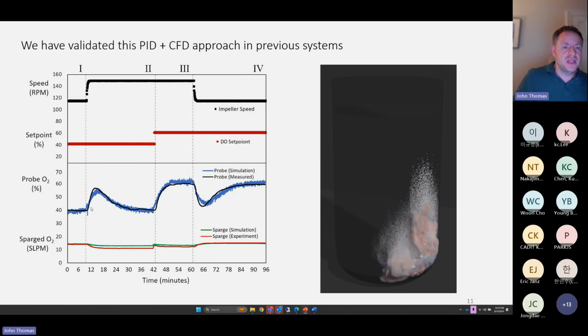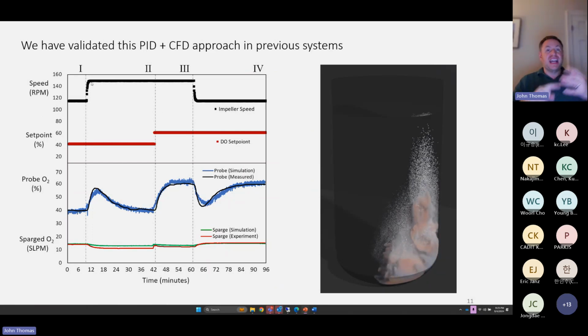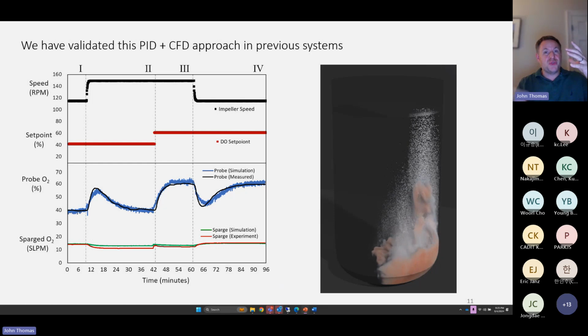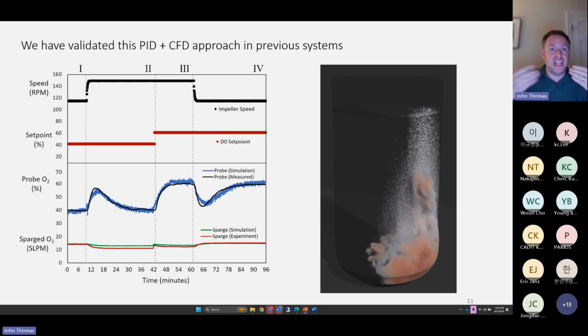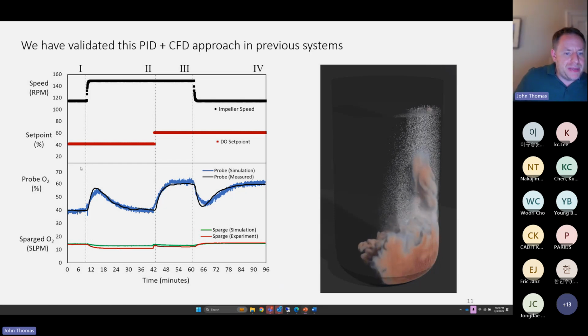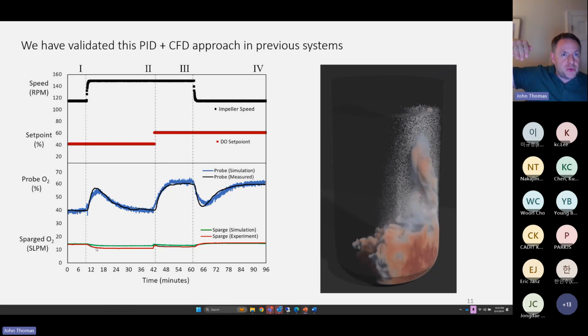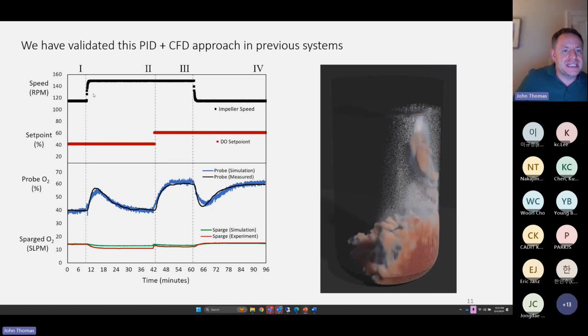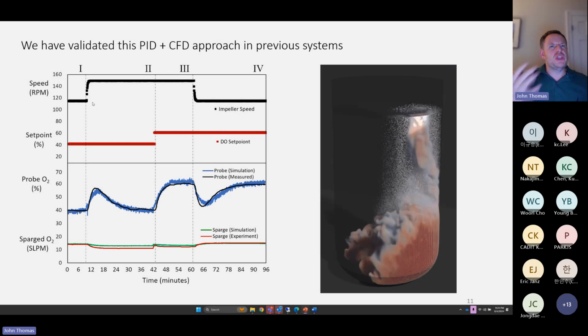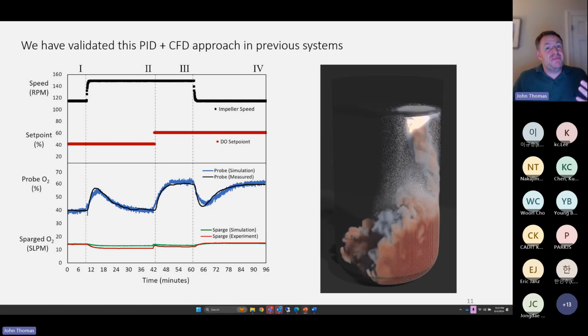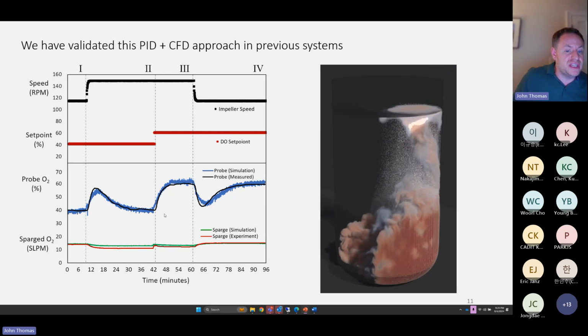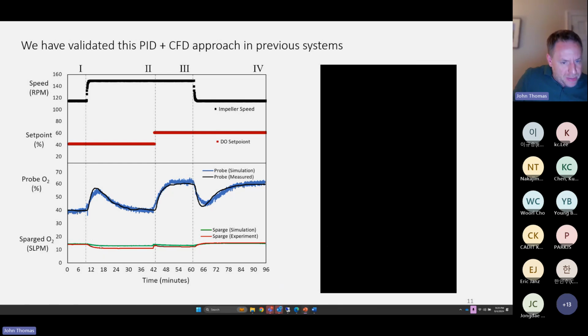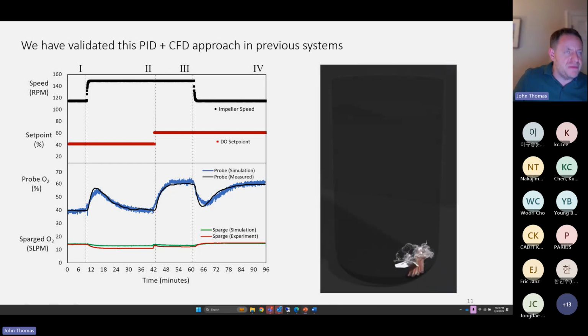What drove that spike? Well, the higher impeller speed cut the bubbles up more effectively, increased KLA, thereby increasing oxygen transfer to the system. The PID controller responded by decreasing the gas flow. That is, the higher impeller speed made better use of the gas bubbles, which meant the system needed less gas to achieve the target DO level. That's how the PID system responded, and it took about 30 minutes again for the system to recover the target DO in response to the step increase in impeller speed.